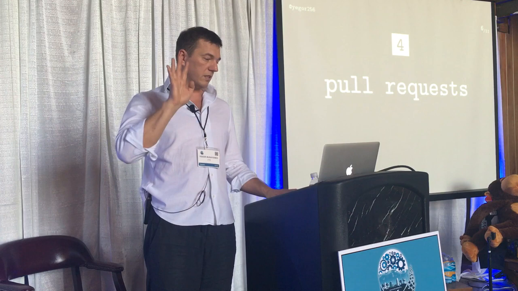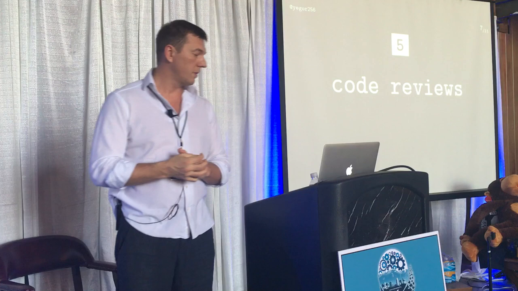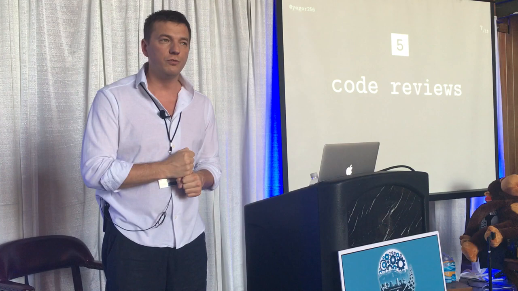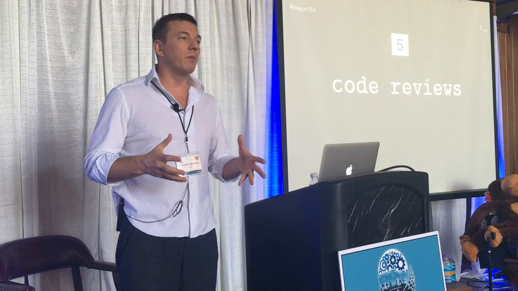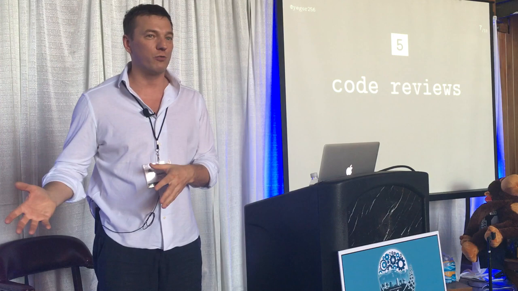Let's go to the next one. We have 8 in total. Level number 5, code reviews. How many of you in your teams and your projects actually have code reviews for pull requests as a disciplined approach? Well, that's great. Perfect. Say again? Well, I'm talking about the disciplined process of code reviews. Yeah, that's a different thing. The question is, started code reviews or finished code reviews? Because some people don't finish code reviews. But it has to be a disciplined approach.